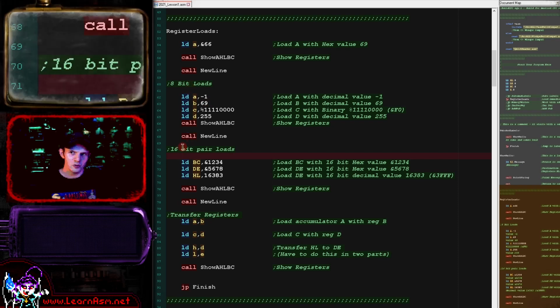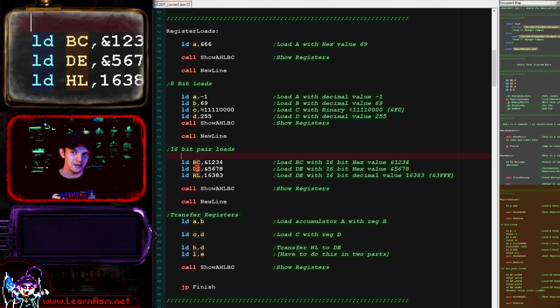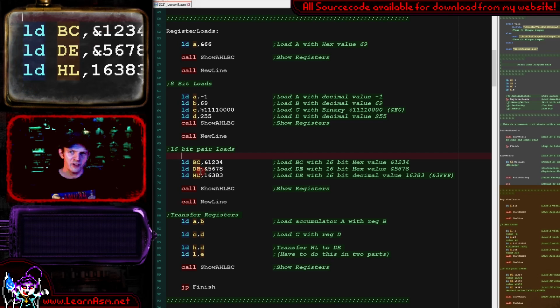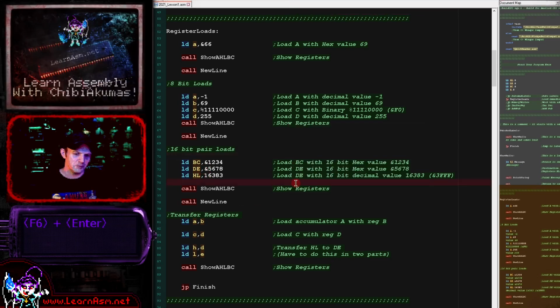Now what we're going to do is try some 16-bit loads with pairs of registers. So B is just 8 bits, but B and C is a 16-bit pair. So we can load this with a 16-bit value. Here we've loaded hexadecimal 1234, then we've loaded DE with 5678, and then we've loaded HL with 16383. All of these are valid 16-bit numbers. And let's see these in action.